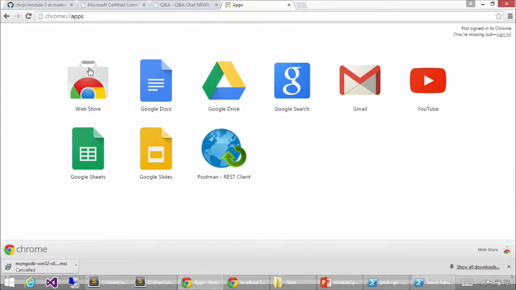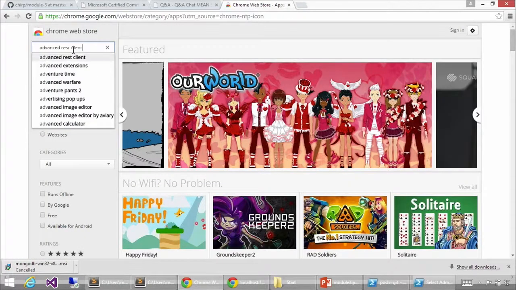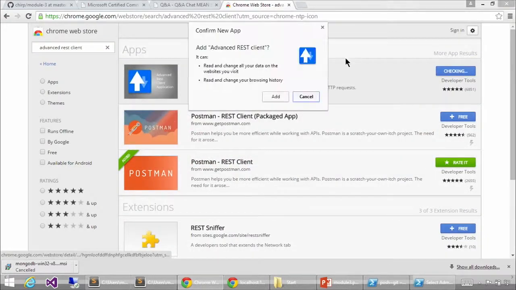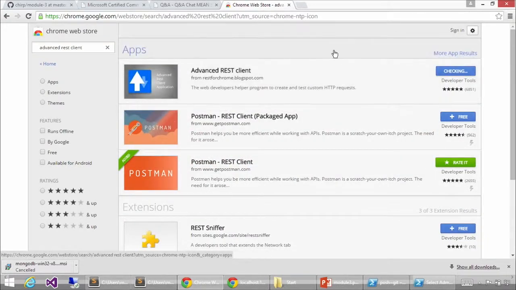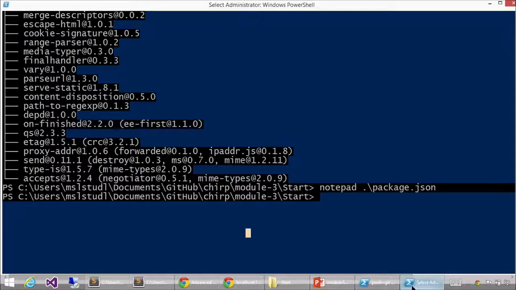There we go. I'm going to quickly install Advanced REST Client because I prefer to use that because I'm just more familiar with it. But basically, it's just a client that will allow us to test our web APIs without actually having to write some code to actually use it. So you're going to use this to basically make some GET and POST requests? Yep, exactly. So let me see if I can zoom that in. And I can't actually do it without running the server.